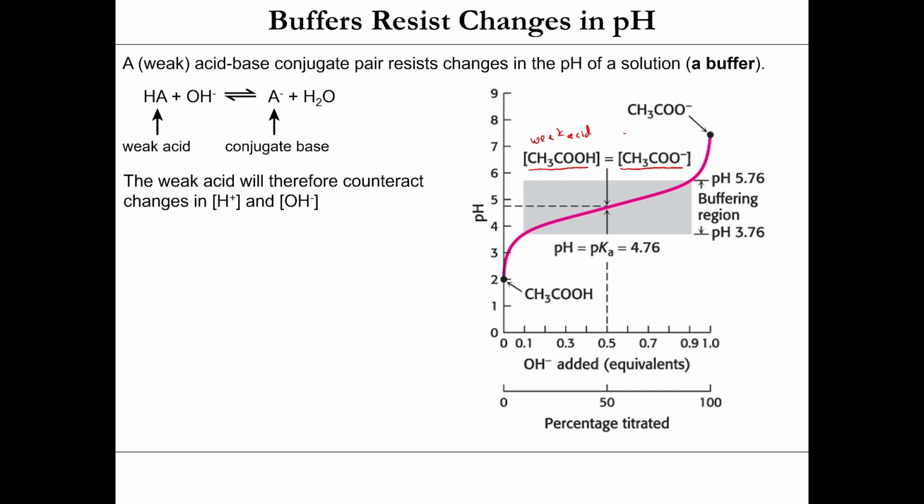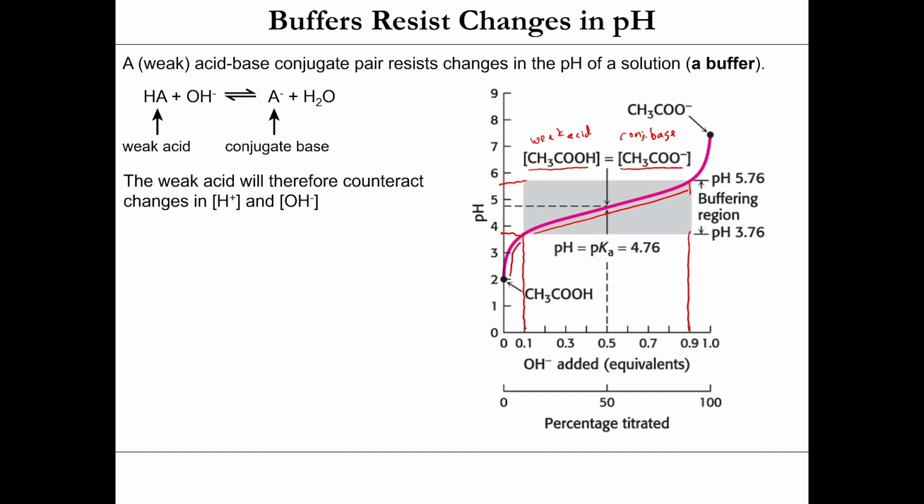But if you also have the conjugate base in there, it's going to work like this, where if you add hydroxide ions to the solution, the pH is going to very quickly rise. But around the pKa, it's actually going to allow buffering of the solution. So you're going to resist the change in pH as you're adding hydroxide ions. So you've already added way more hydroxide ions, but the pH has actually only changed to a very small extent. So this is how buffer systems work.